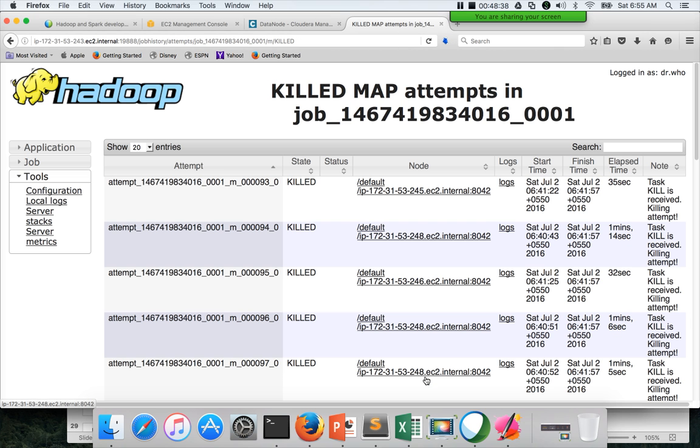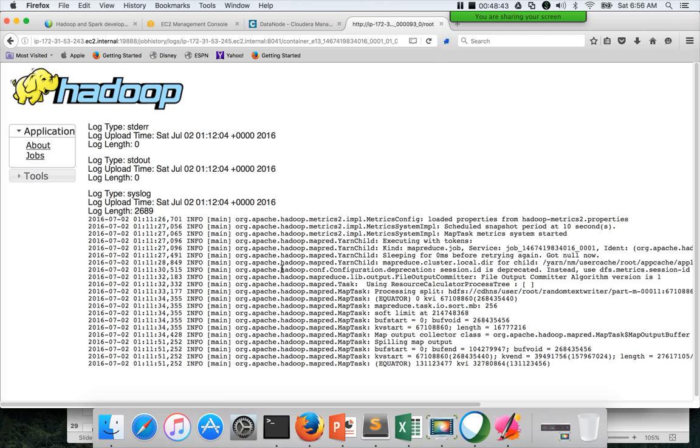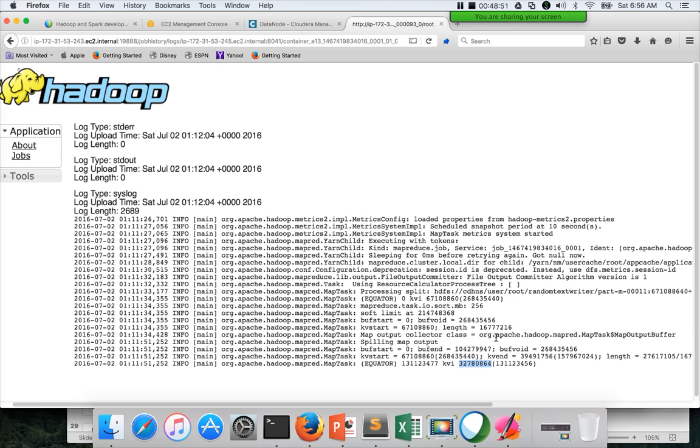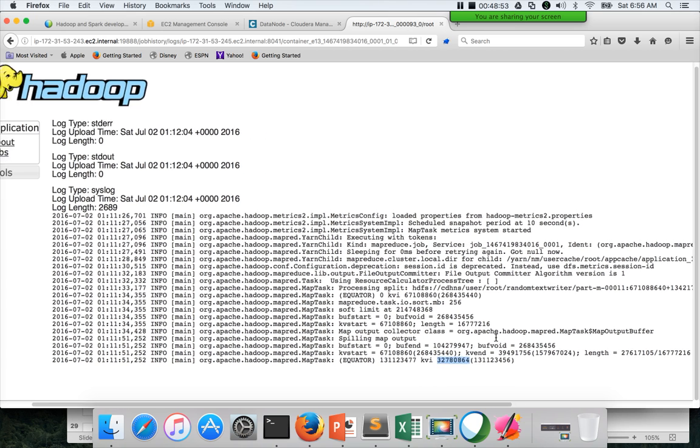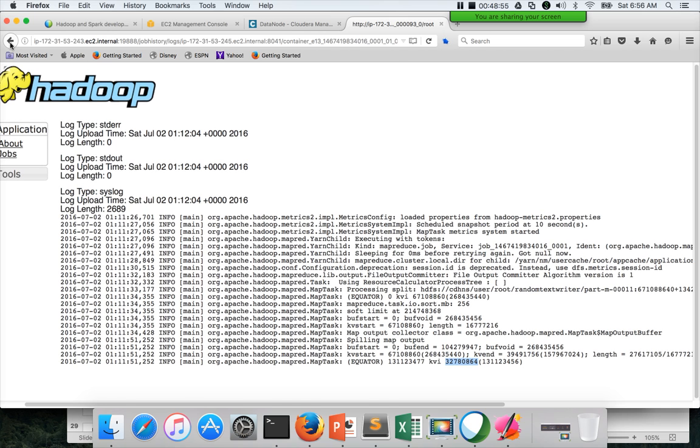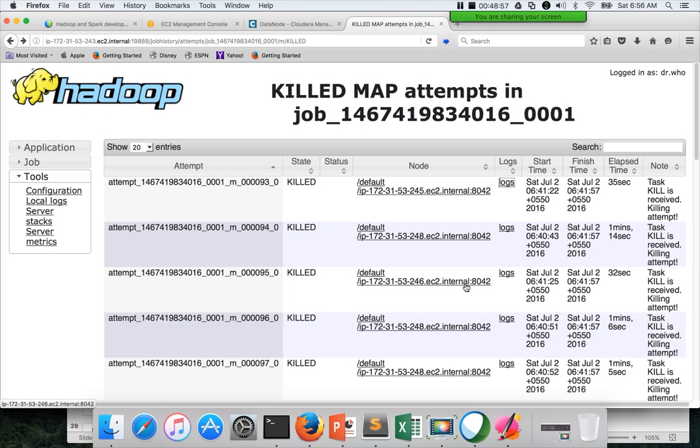Now if you click on the killed task and go to the logs here, it will show the details of the log. It will show somewhere that it got the kill request. I think it will not show here. Okay, it will show in the application master, because as it is killed, it might not know that it got the kill request, but the application master will know that anyway.